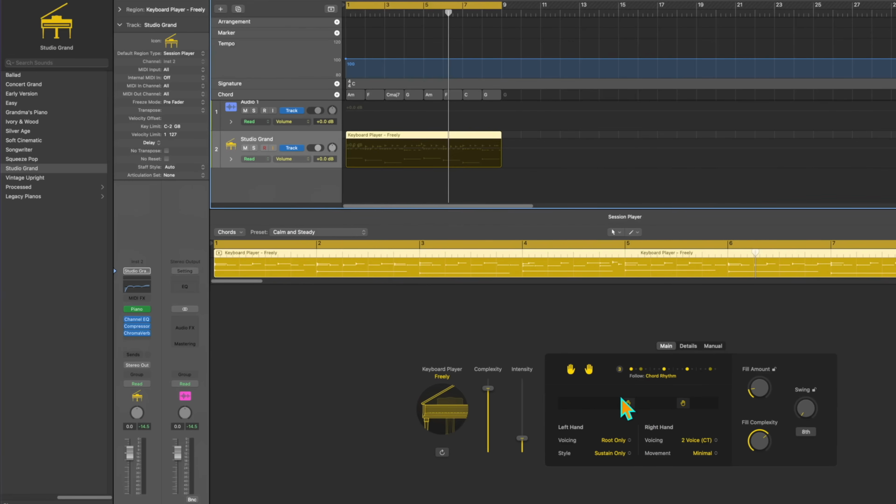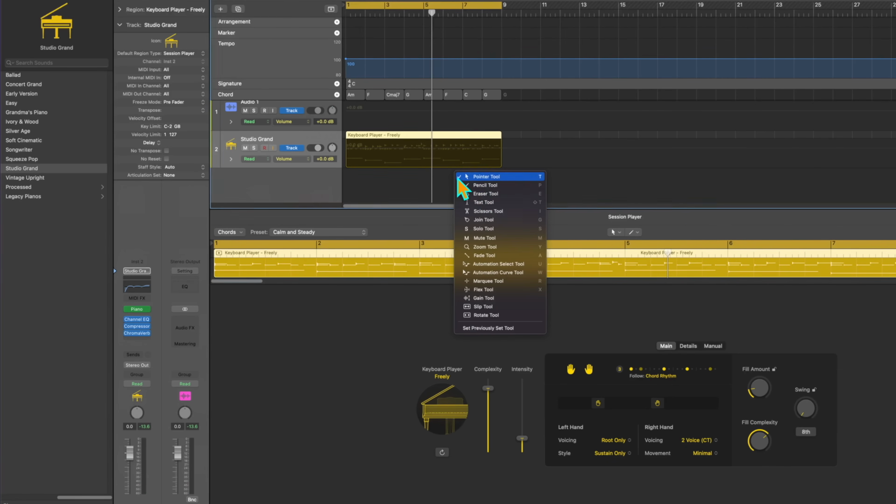So what I meant by automation control is being able to manipulate this with automation. For example, maybe in a verse, we might be down sort of here, in the lower regions on the piano. And then we want to go up an octave. So how are we going to do that?